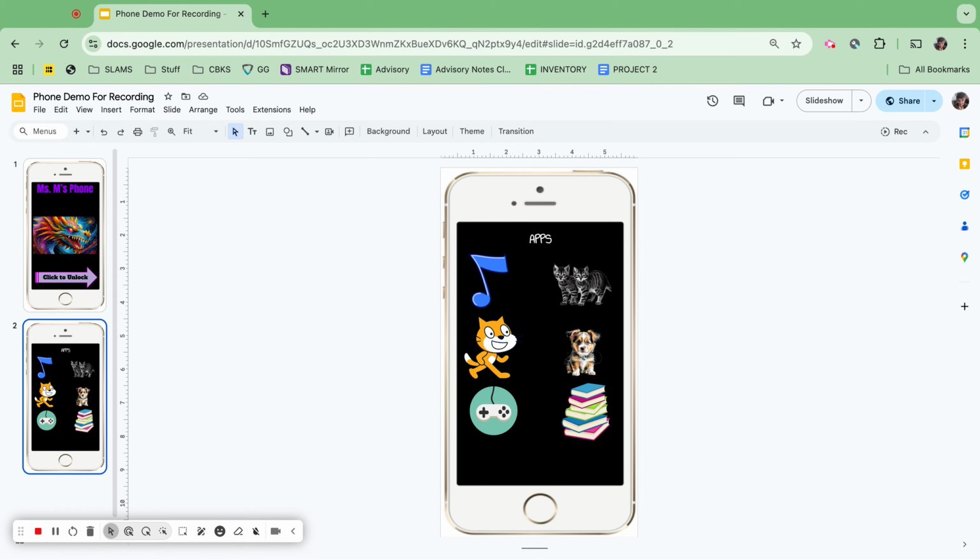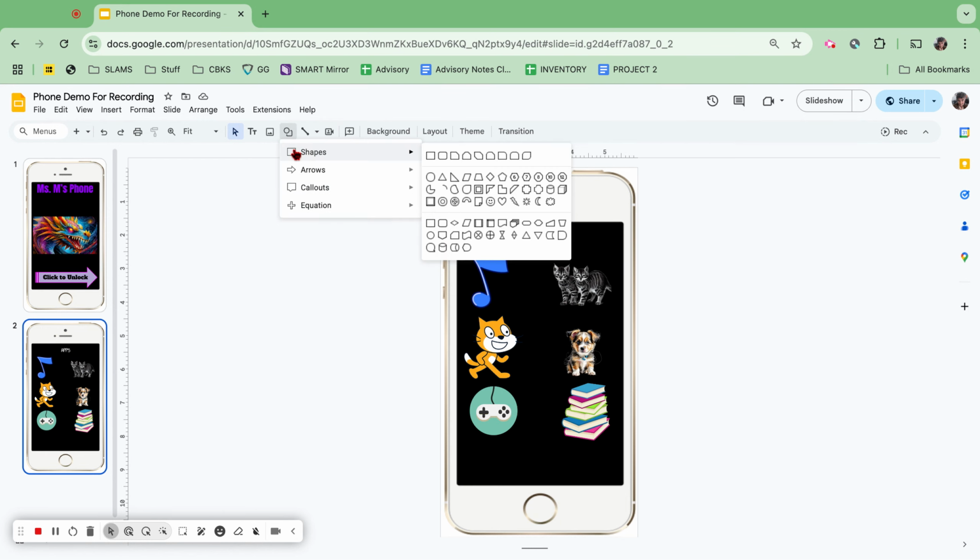Now, when you choose yours, you can choose whatever you want, except for one. You must do one for scratch. It doesn't have to be the same picture, but one of your apps is going to be going to your scratch final project, so we definitely want a button for that. Now, before we move on, we're going to make one more button at the bottom, and that's going to be a link back to the lock screen so we can lock our phone when we're done.